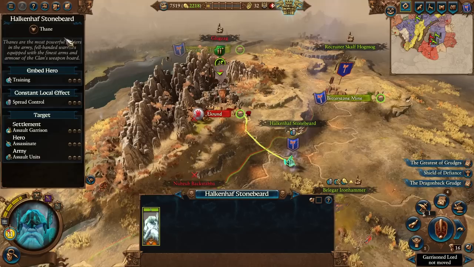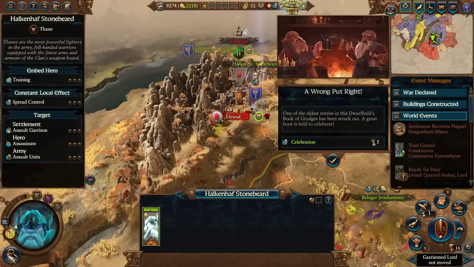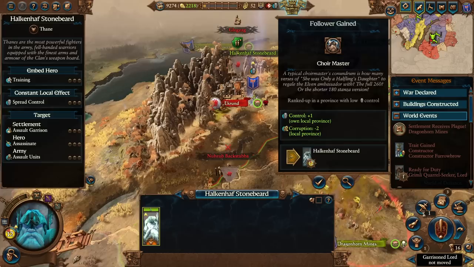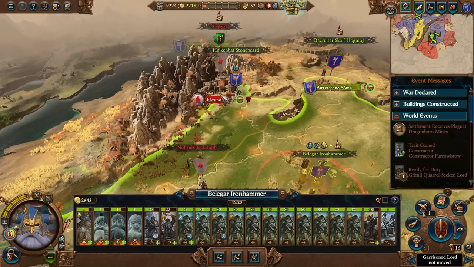And grudge removed. Okay, lovely. Hero action, success, and hey, you went up to level 12. A wrong put right, we get control plus 3 for all provinces as well. One of the oldest entries in the Dwarf Holds Book of Grudges has been struck at... Really? Well, I guess it's old from a lore perspective, but it's new for us since we just got it. Then Belegar, and you're moving into the siege.